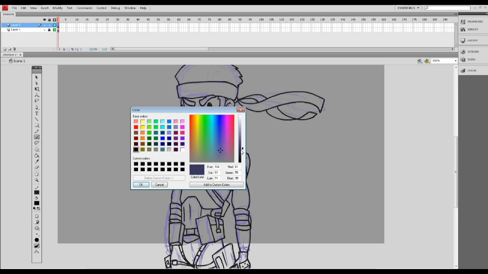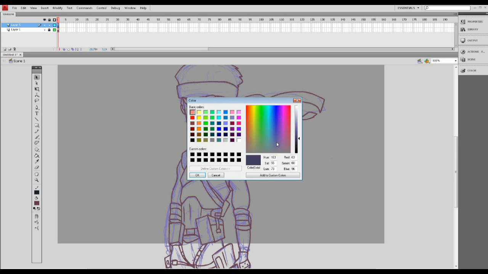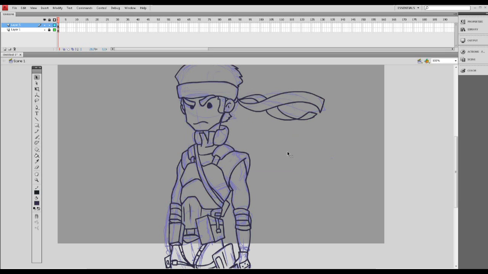Or we could go red. We could go deep purple, actually. That might not look too bad. Actually, maybe we should just stick with a blue. Sort of darky, bluey. Maybe that looks pretty good.